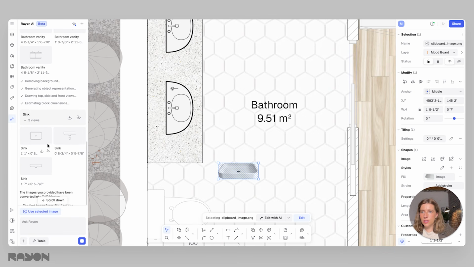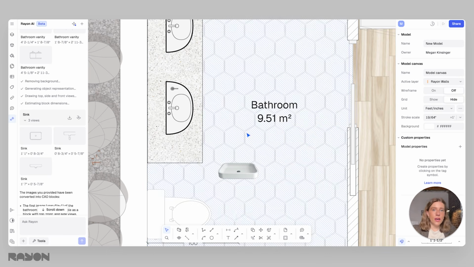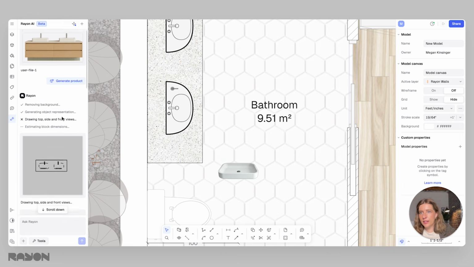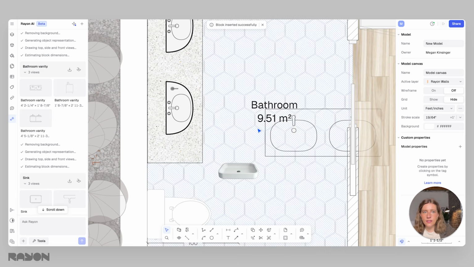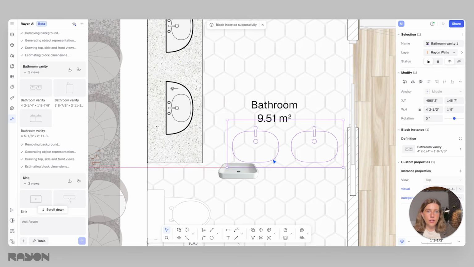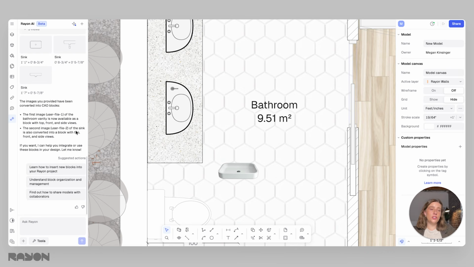All I have to do here is say insert. And now you can see that that's a pretty accurate representation of this sink. And then there are also the side views as well. It even added some of the piping in there, so later when we are doing elevations, we can use that. Again, this is a really simple CAD block, but you can see up here, there was another one that I had prompted with this vanity, which if I insert that, again, is pretty accurate. Sometimes it takes a couple of different prompts within the AI to get it to look right. But as I've said, it's a really good start, so you don't have to be drawing this stuff from scratch every time.